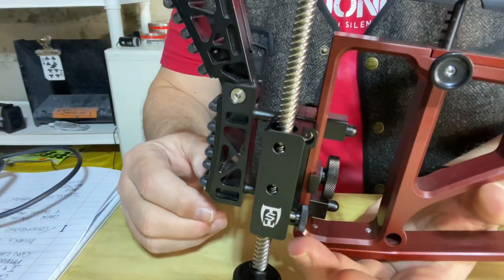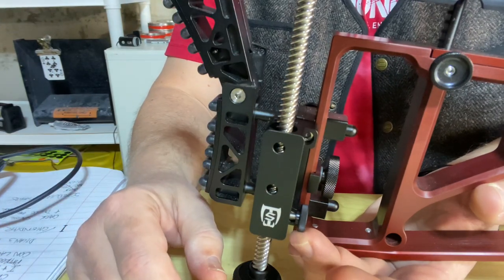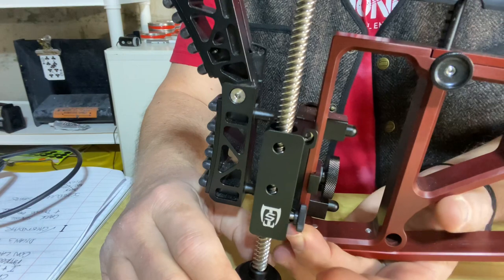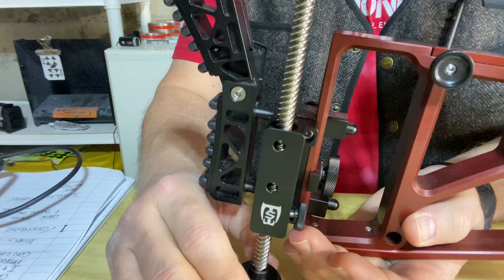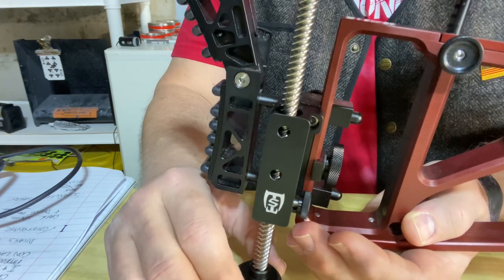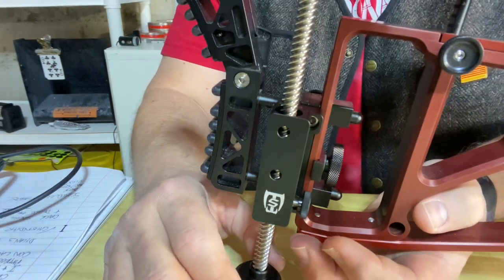You may have noticed this knob here on the action of the monopod. This actually screws in and out and controls the amount of tension on the threads. So if you want a little bit more resistance to the movements, you can screw it in and it will make it a little bit tighter to turn. Or you can loosen it up and find it's a little bit easier to move. You can also lock it down so you don't get any movement if your shooting situation dictates that.